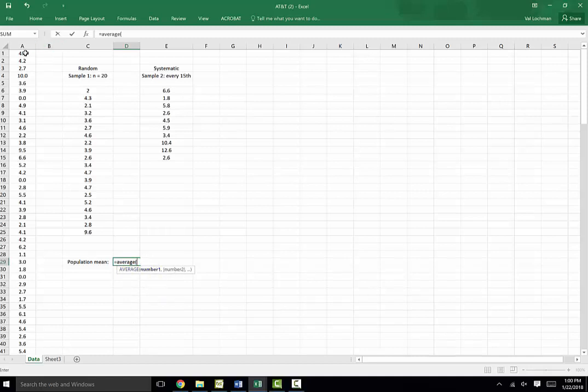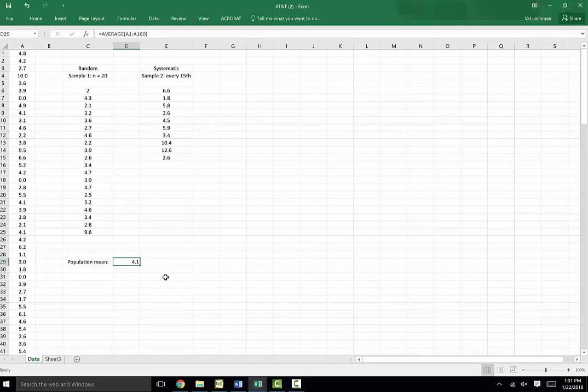The range is the same as before, from A1 up to A160. You can drag it if you want, but because it's pretty long, it's easier for me to just type in 160. Press enter, and we see that the population mean is 4.1.